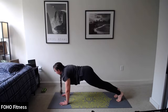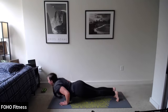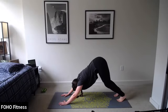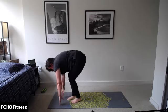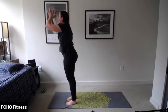I want you to lift away from the mat onto your tippy toes here. Exhale, we lower for chaturanga. We hover for a moment, and then we move forward and up into upward facing dog. Exhale, tuck the toes, down and back. Bend the knees, inhale. Exhale, walk those feet to the front. Come to your forward fold. Inhale, reach those arms up, big deep breath. Palms come together, and exhale.